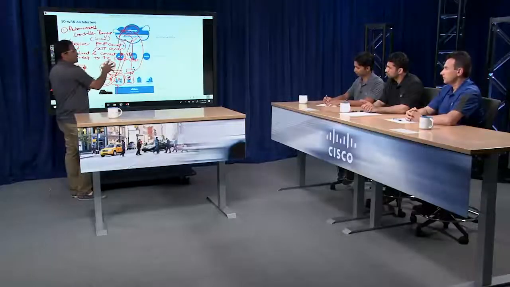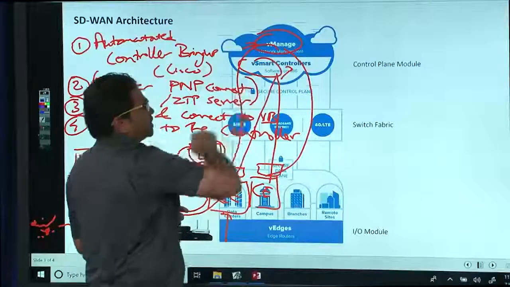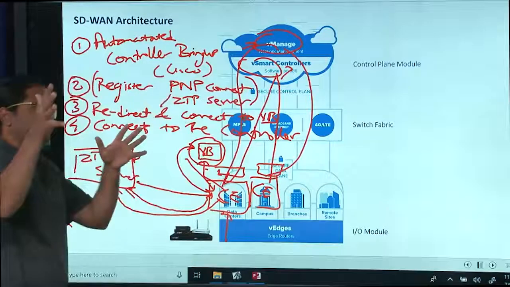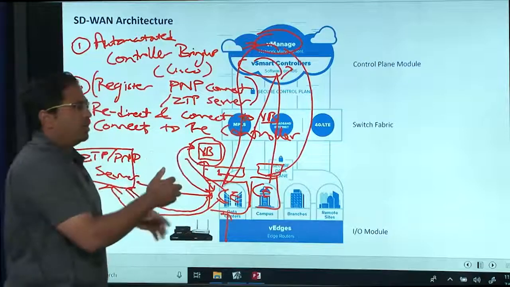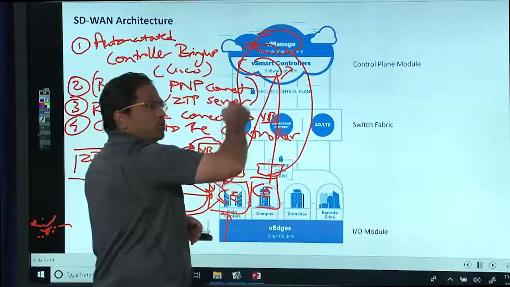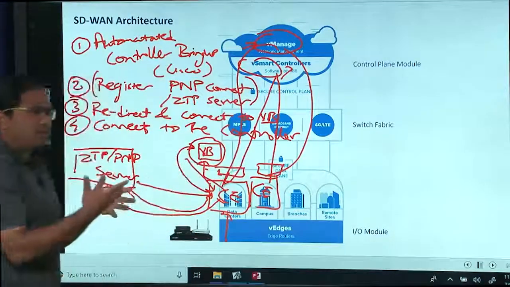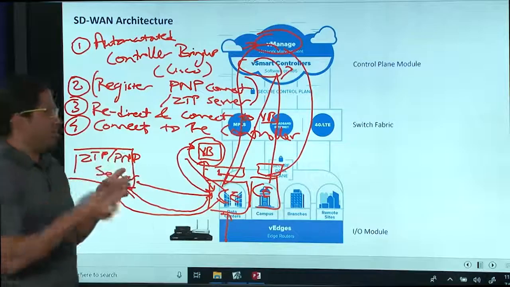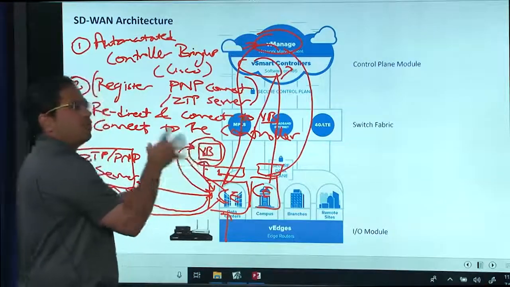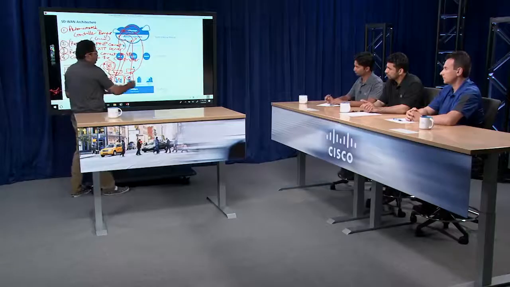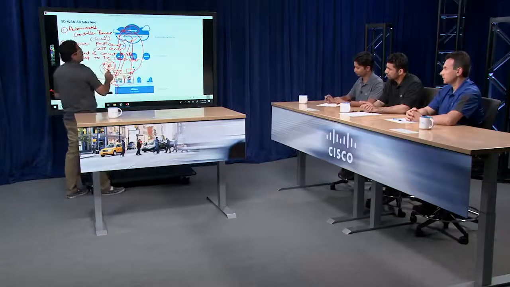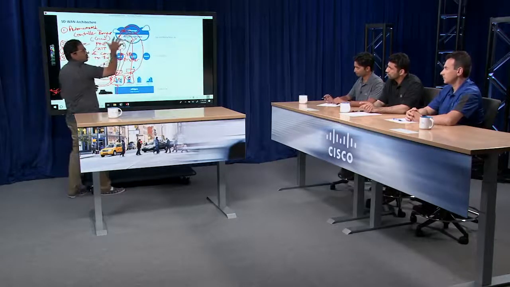This is also the reason why we always have a persistent connection from the controllers to the vBond, to keep that NAT hole active at all times and have the NAT mapping programmed on the vBond, so that no matter when an edge device comes up, it knows how to get to the controller.